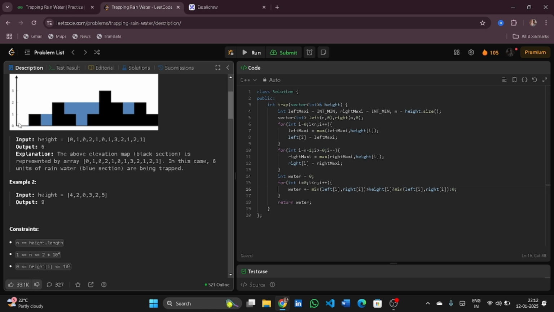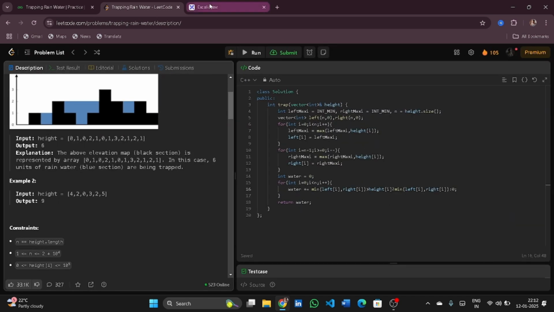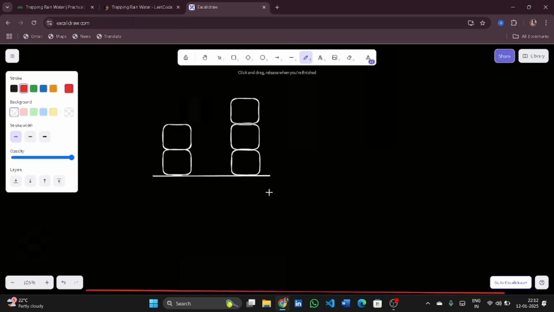So here it is not trapped. Here if you see, it is not trapped because there is no building to the left of this index. So if I take the correct example from building 2 and then go to the next level, stick on to this video and let us find out.